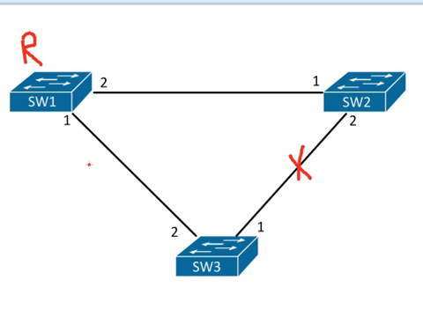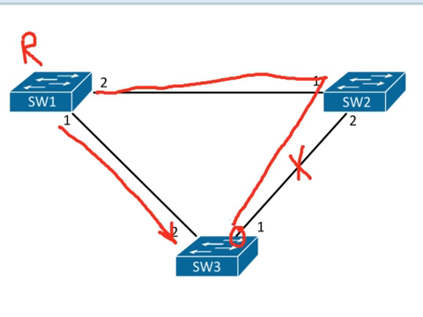So let's say, I think it was the last thing we saw, switch 3 was blocking this port because it sees BPDUs being received from the root that are being transmitted by the root in this direction and in this direction. Now let's just say these are all Fast Ethernet ports, so this is going to be 19, this is going to be 19, this is going to be 19. Obviously the path with a total aggregate cost of 19 is going to be better than the one with a total aggregate cost of 38, which is this entire route.